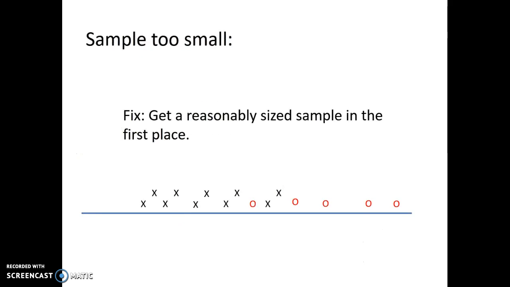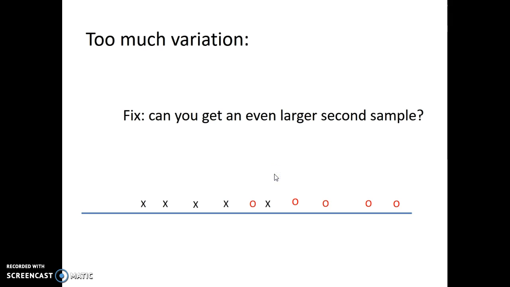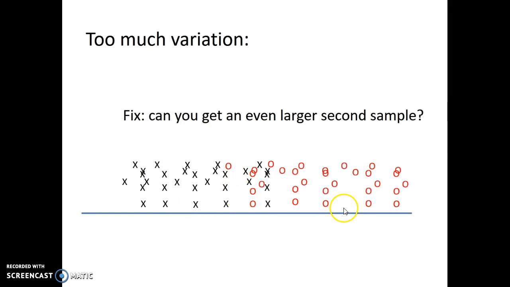So if you have a really small sample, it can be really hard to see any difference and say, oh yes, I should reject the null hypothesis. You just say, my data is inconclusive, so I will fail to reject the null hypothesis. Well, if you get a lot more sample, you can see a difference, and that can help you reject a null hypothesis if there really is a difference. Sometimes the data really kind of likes to get close to each other. Well, that's where your large sample comes in.